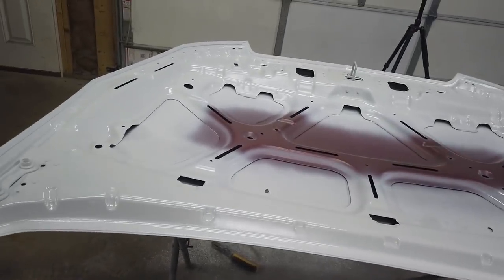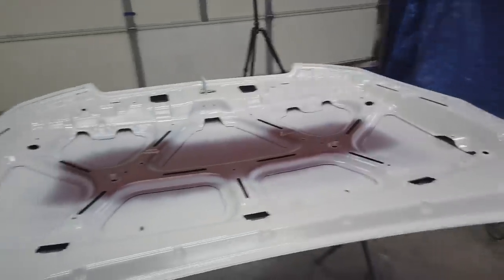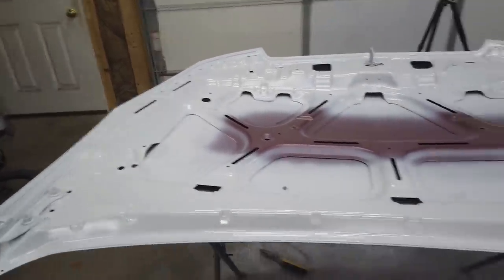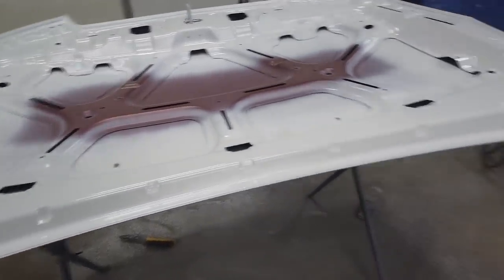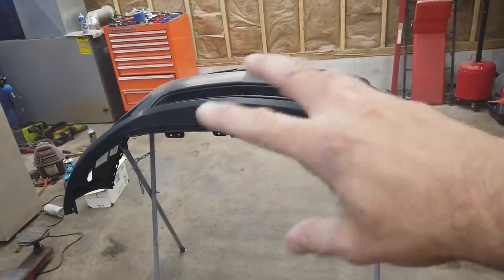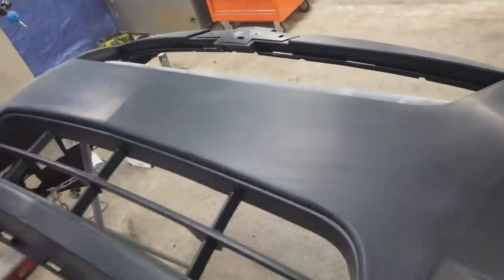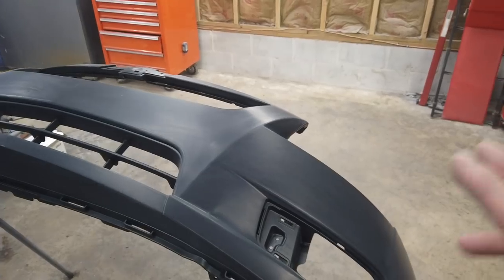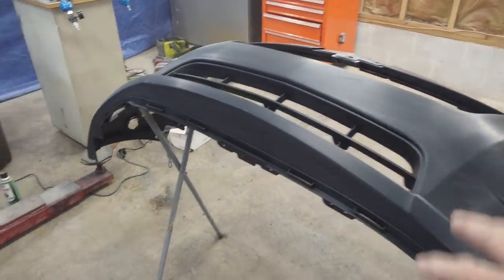Alright, so I just scuffed this with a Scotch-Brite pad and just shot it with the white, just the underside, just so it's uniform. Tomorrow, I'll be flipping this over, cleaning it. I already cleaned this, but I'm going to clean it again. I scuffed this. I wet sanded this with 400. Looks pretty good. And then I washed it outside and then blew all the water off. So I'll wipe this down one more time tomorrow.